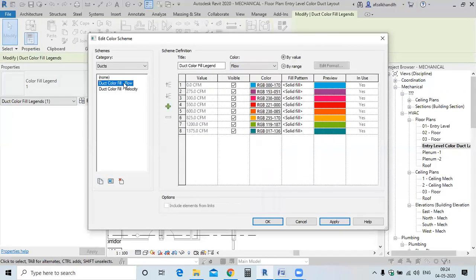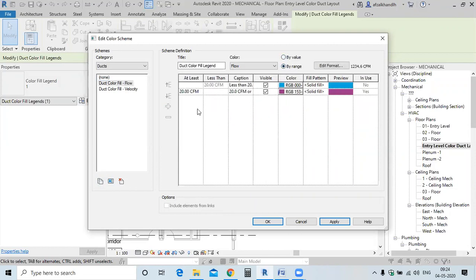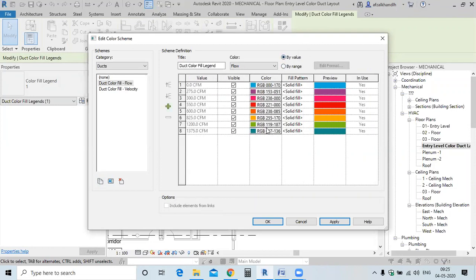If you select the flow, here you can see by value and by range. If you select by range, it will select a range, 0 to 20 CFM, but by value is most preferred. Fine, apply.